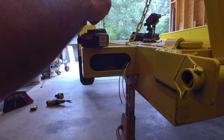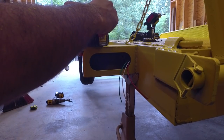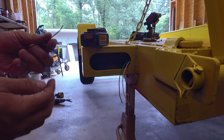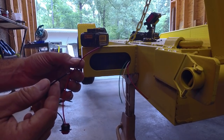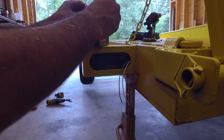So that works. Let's just see what happens if we reverse them. All right, so nothing if we reverse them. So we now know that red is going to be our running light from the trailer, and black is going to be ground from the trailer.